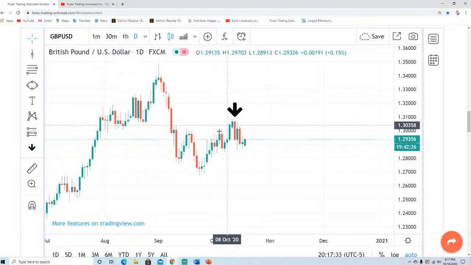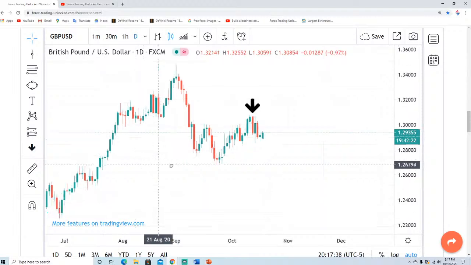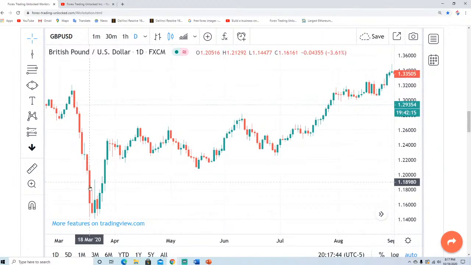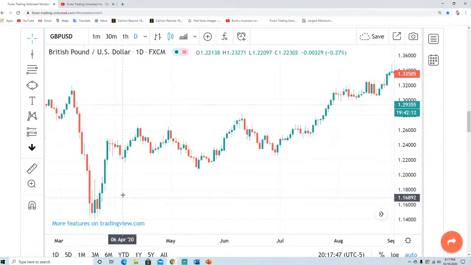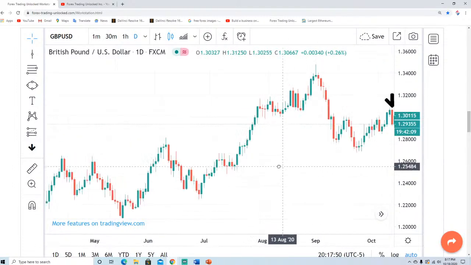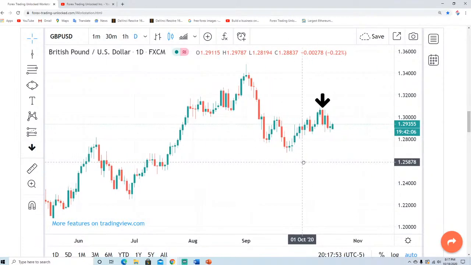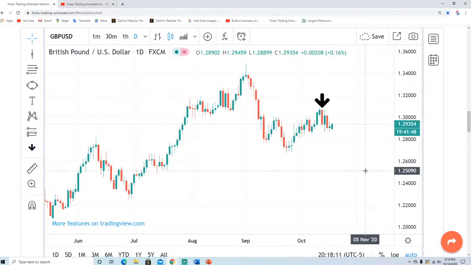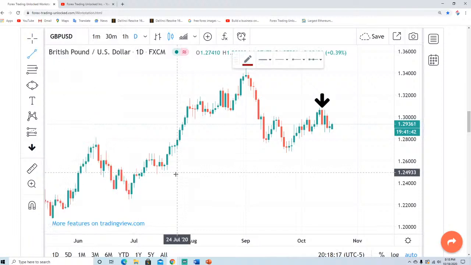Now, this market right now had been in at least a neutral posture after being in a bullish fashion against the dollar, basically back since the middle of March. When the pandemic first started to surge and hit, this is when the pound bottomed versus the dollar, and then it just continued to rally up until September, where it topped, and now a lot of people are bullish, but I have to say, honestly, we've been making lower move lows, lower move highs as a whole. I think this last high here was the extended corrective rally, and now we're ready for another wave down lower, the third wave lower.